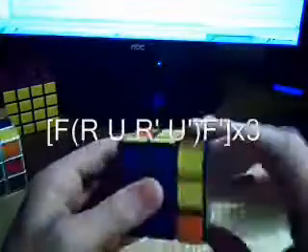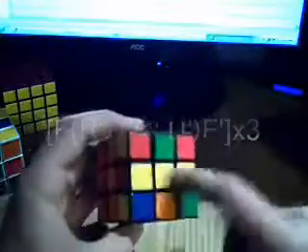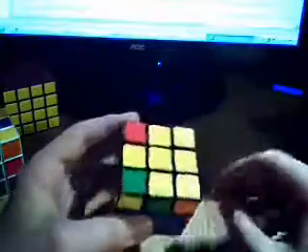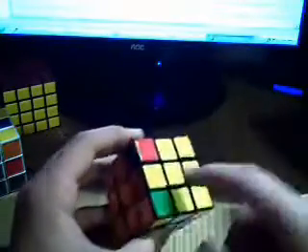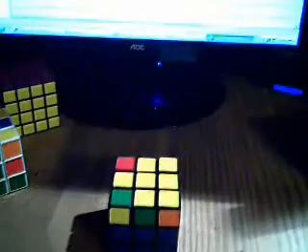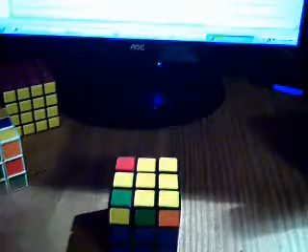Then you can do the one for the backwards L, but if you do not want to memorize another algorithm, you just keep doing the one with the horizontal line. F, R, U, R prime, U prime, F prime, and now you have the horizontal line, so you just do that algorithm. So that does all 4. But if you do not want to do that 3 times, you just do the backwards L at the second step. So yeah.